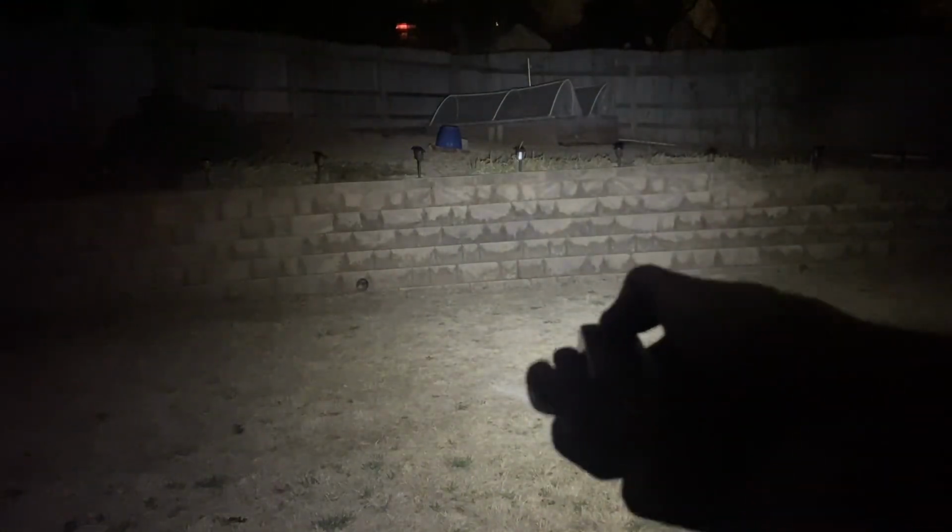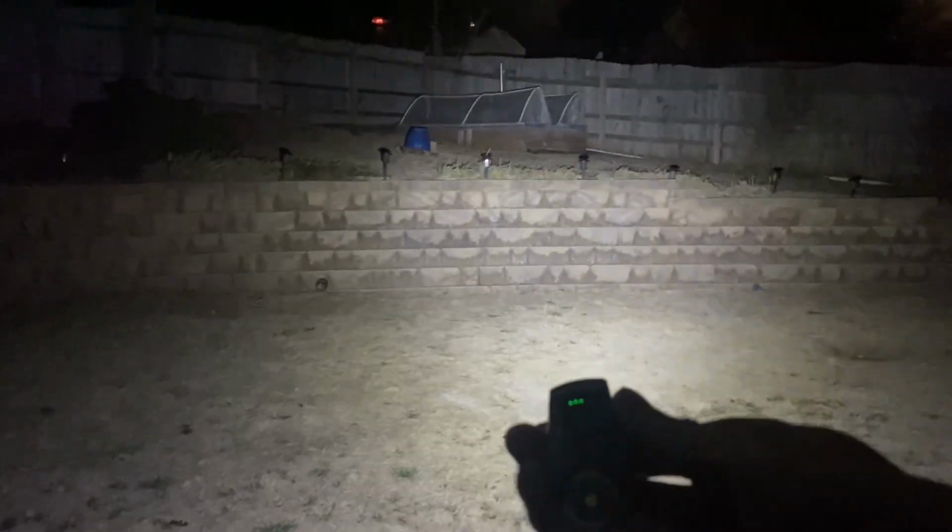I'll try to show that a little bit by holding it like this. Obviously the brightest spot is in the center, but you do get really nice spill with this light. And then the main attraction. I shouldn't say the main attraction, but yeah, double clicking brings us into that 1000 lumen turbo setting. That is quite impressive for the size of light that this actually is, it's an amazing amount of output.